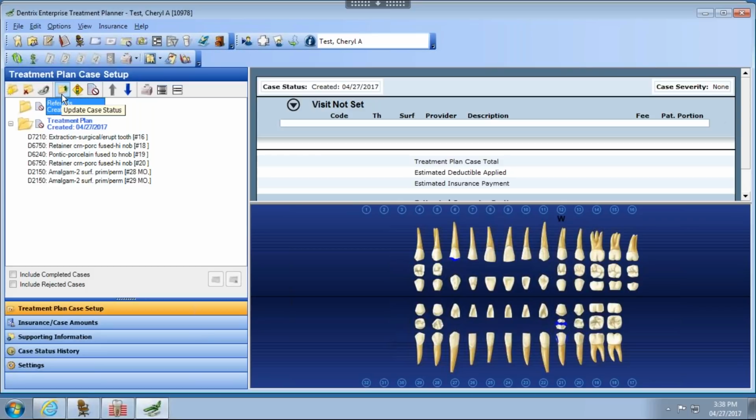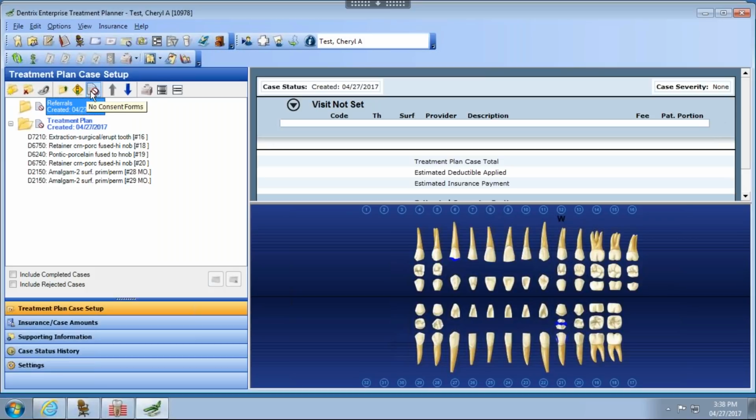Update case status. We're actually going to be using that in just a little bit here. You are able to assign current statuses to these folders. You're also able to assign severities to the folders, and that's your stoplight icon.